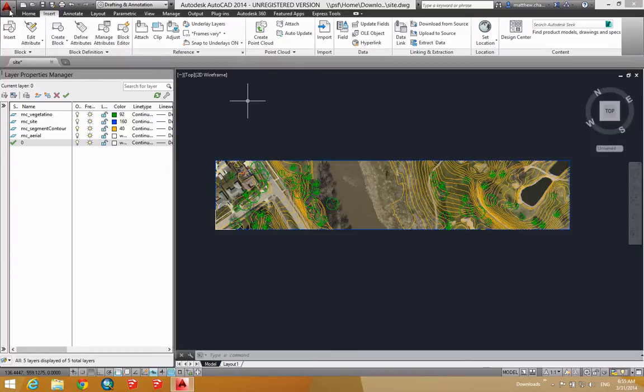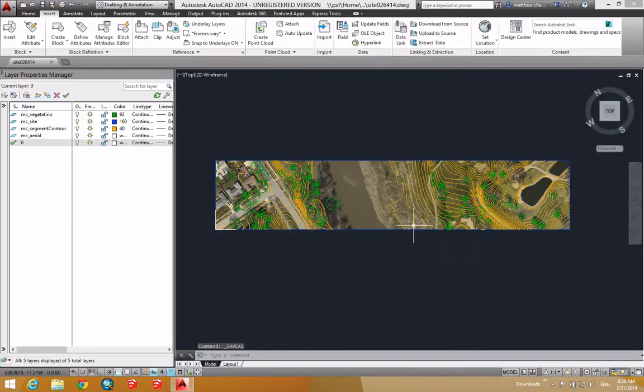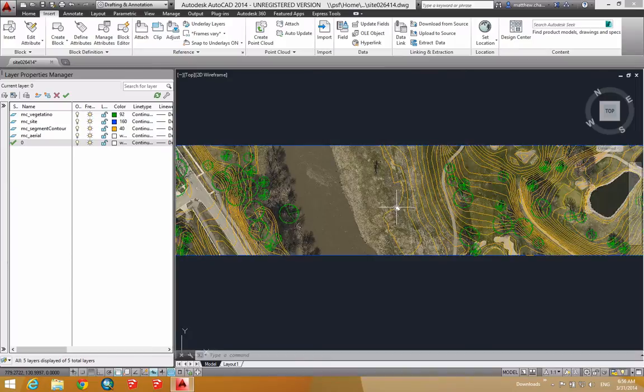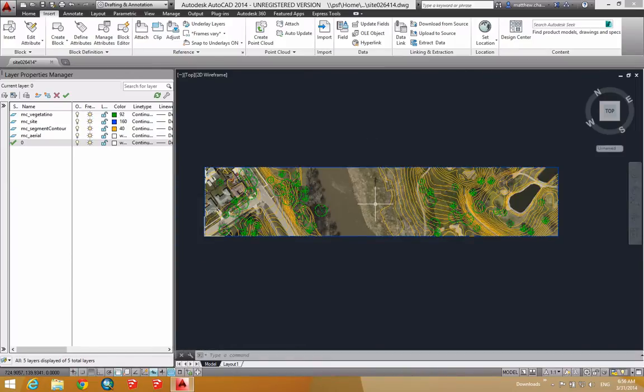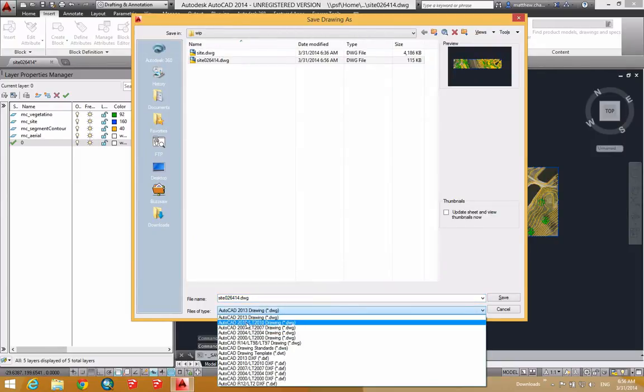So let's save this. Here's another tip. I like to save things with incremental numbers, and oftentimes I'll put the date behind it. So what's today's date? I think it's February 64th or March 31st, something like that. Let's do that instead. So the reason I do that is because if you save over and over and over the same file and that file gets corrupt, speaking from experience here, it's not good. So if I save iterations and this one gets corrupt, I could always go back to the previously numbered version, and that works well.